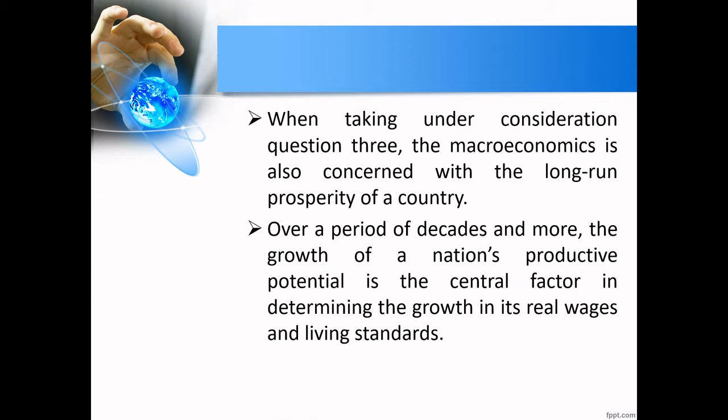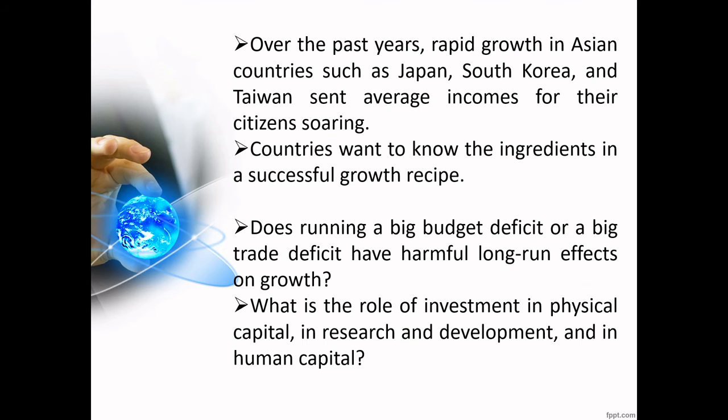So when taking under consideration question 3, macroeconomics is also concerned with the long-run prosperity of a country. Over a period of decades and more, the growth of a nation's productive potential is the central factor in determining the growth in its real wages and living standards. Over the past years, rapid growth in Asian countries such as Japan, South Korea, and Taiwan sent average incomes for their citizens soaring. So now, countries want to know the ingredients in a successful growth recipe.